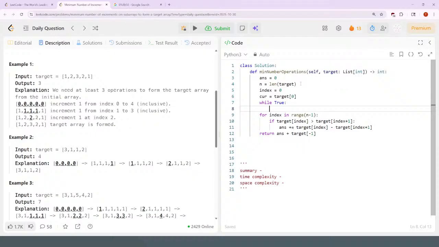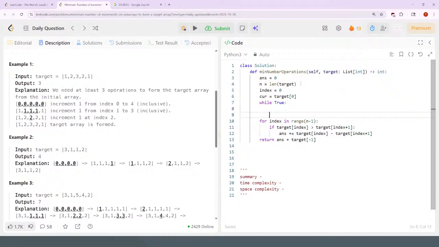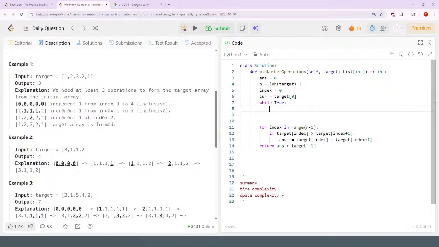We'll worry about other conditions later on. While true, I guess maybe it should be something like while index less than n, and heck, maybe index should be at 1, to be honest.